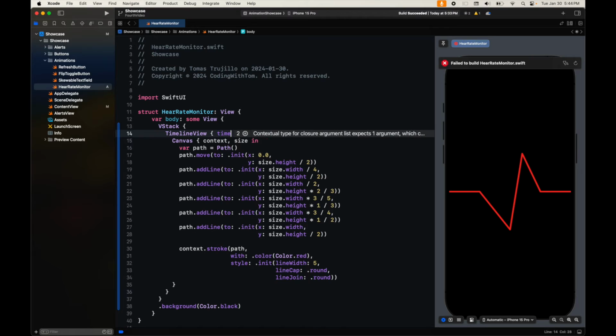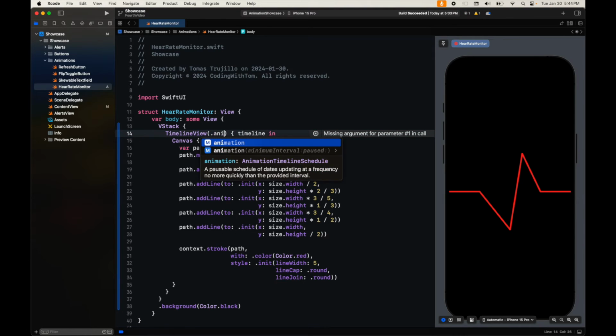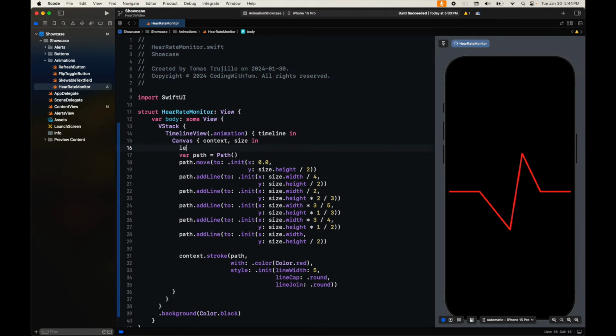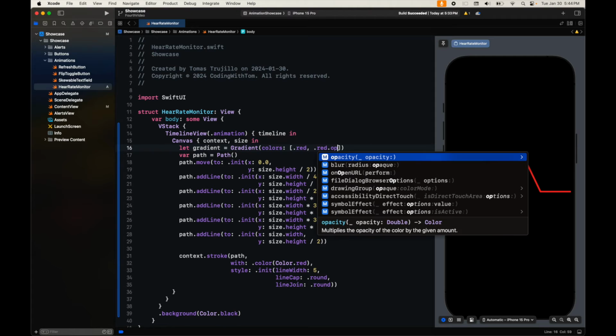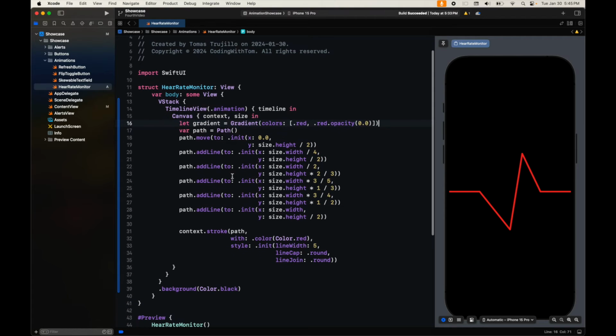And this carries 1 parameter, which is timeline, and that's it. And I am missing here adding what type of thing we're adding. We want animation. Let's start with the gradient first. And let's first add this here, so we can add the parameters.